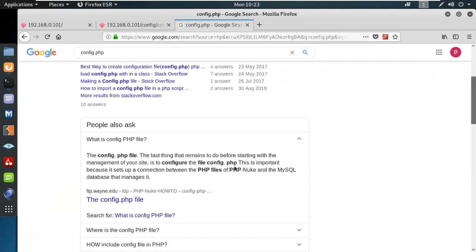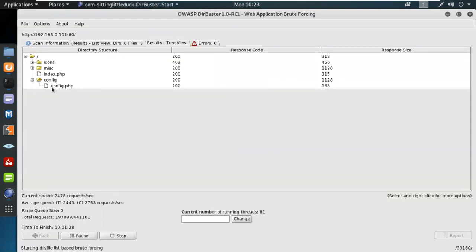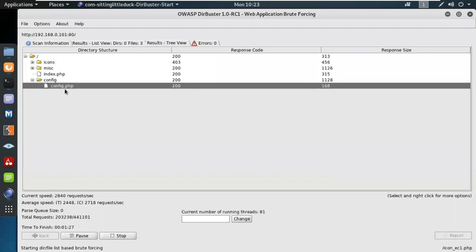The file configuration PHP is important because it sets up the connection between a PHP file, PHP-Nuke, and the MySQL database management. So in the configuration file, there could be MySQL database management files, or you can say database server credentials. So we can see that there is a config.php file that we landed on.